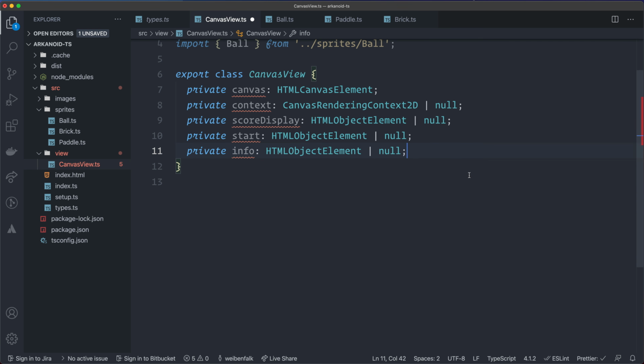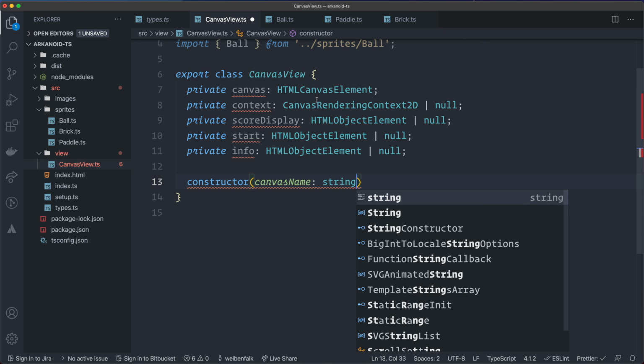So that's our types. Then we can create our constructor that we need for a class. We're going to take in one parameter for this one, and that's the canvas name. This one is going to be dynamic, and we can specify exactly what canvas we want to use.